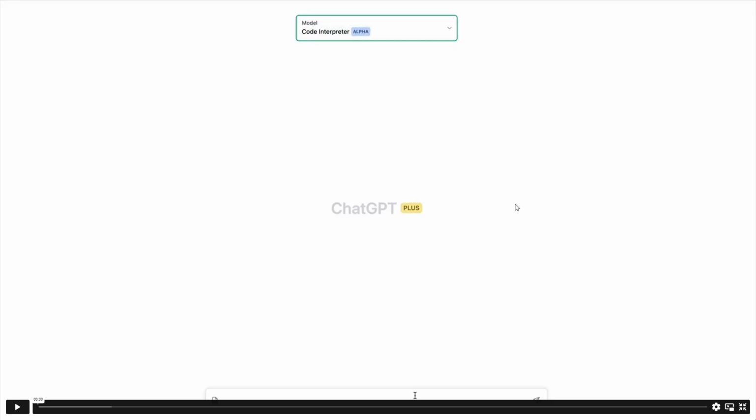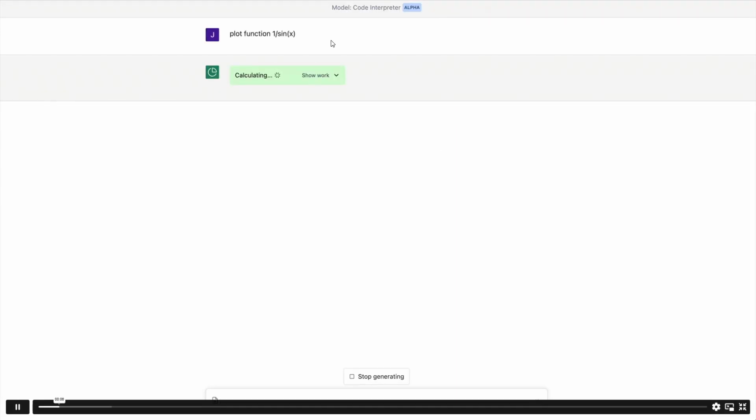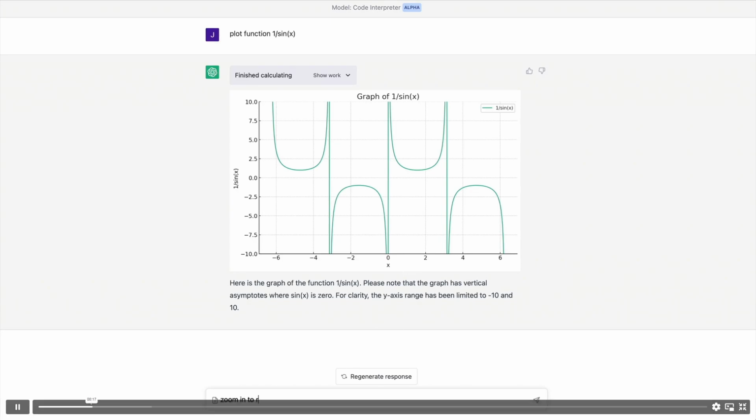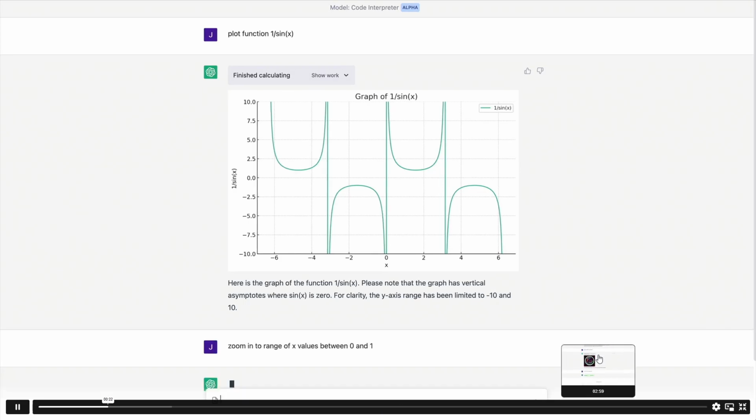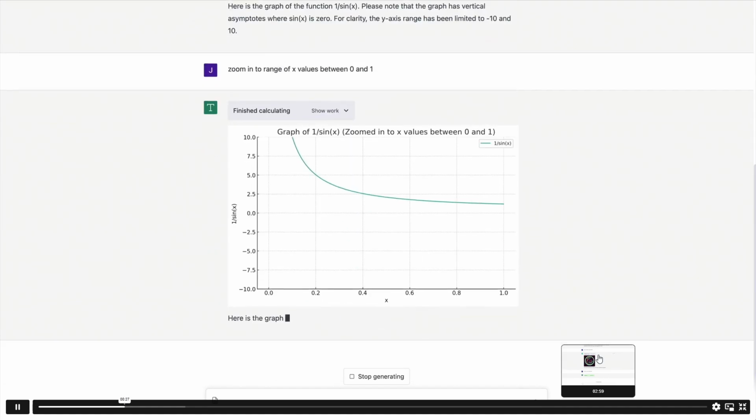Here we have a next demo which goes to the code interpreter, which uses Python, and it will be used to create code for us. So for example, here it plots a function, and now it will be calculating. It's recognizing to use a calculator, and now it gives out the graphs. So this is definitely nice. Here you can ask it furthermore to zoom in on the range of x values between 0 and 1, and now it gives out this specific range only of the graph.